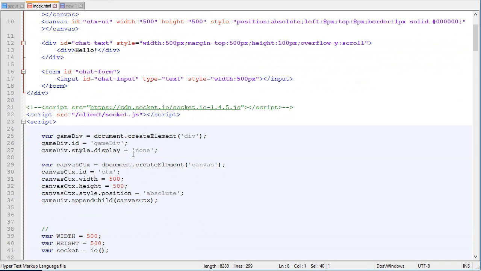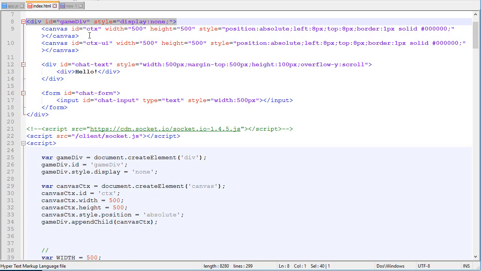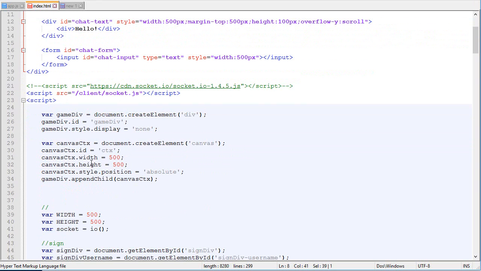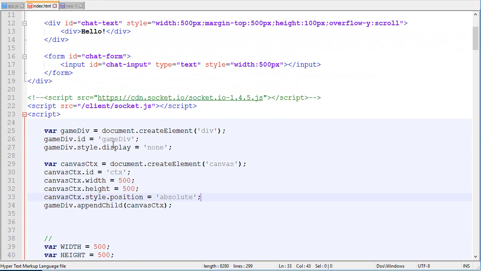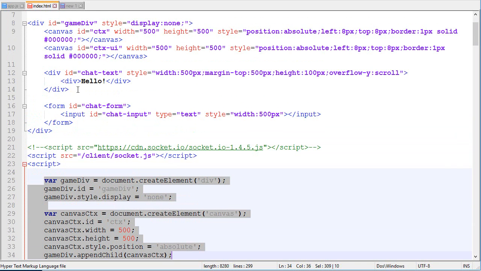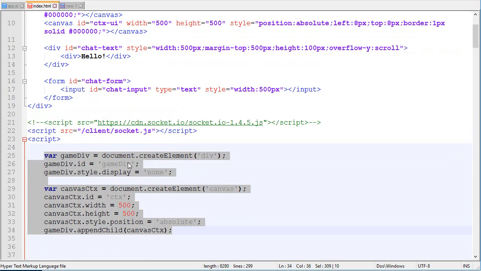But as you can see, it can get really messy, and it's very hard to visually know what's going on. So when you see this over here, it's really clear that this is the child of this one. But trust me, when your application gets bigger, it's going to be very, very hard to maintain code written like this. So normally I don't recommend doing this. But like I said, there are some cases where you will want to do that. And for updating the HTML, you will need to use JavaScript. But normally you want to avoid using this.